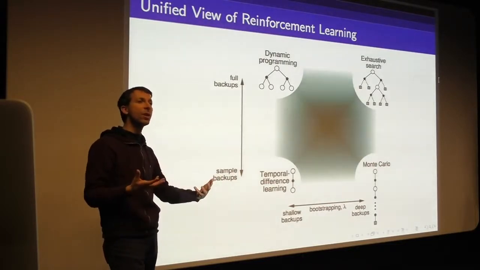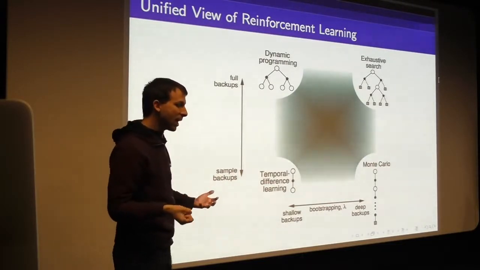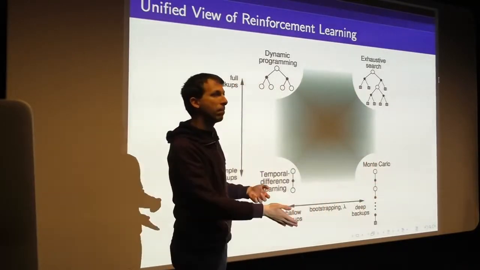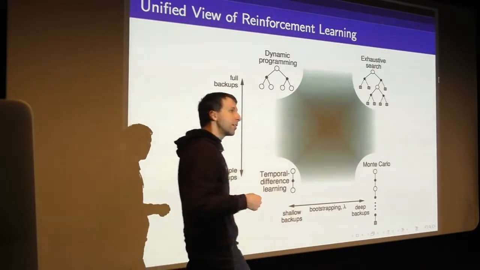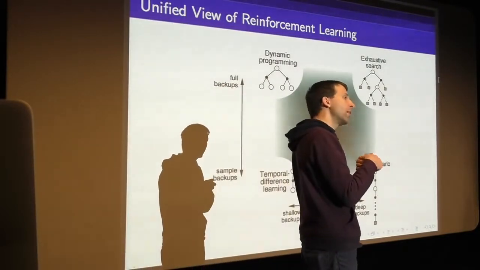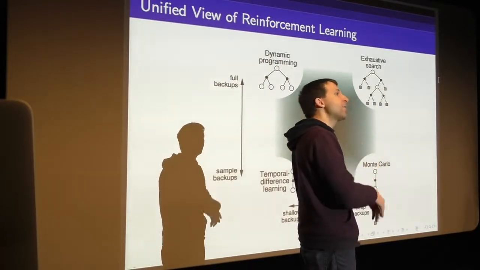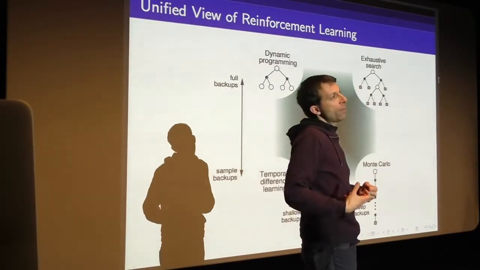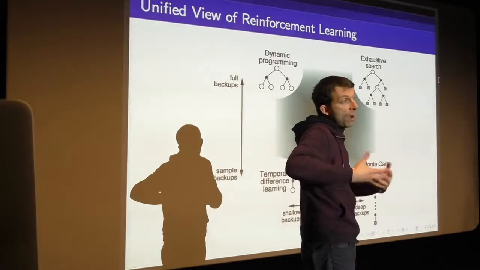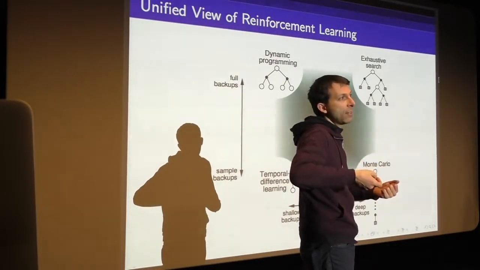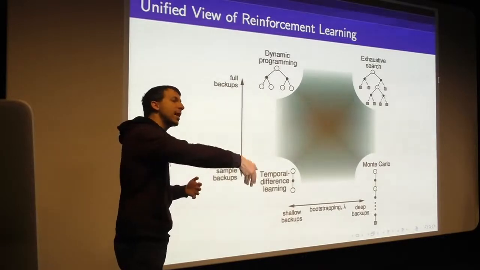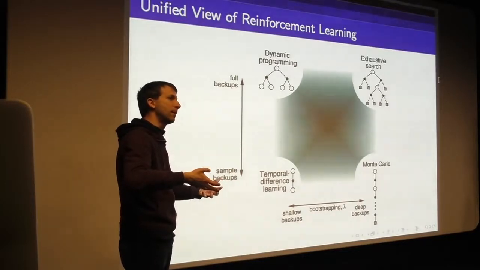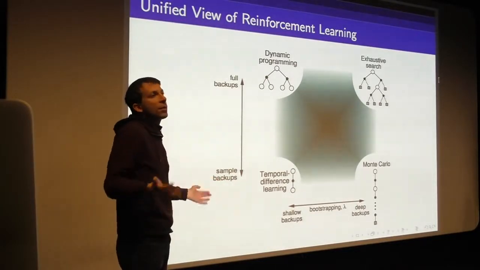So let's get the intuition. The intuition is that if you take one step, you're always, in a sense, a little bit more accurate because you've seen one step of reality in between. That step of reality involved one step of the real reward and also one step of the real dynamics. And then you estimate your value function where you ended up. But because you've included one step of the real dynamics and the real reward, you are, in some sense, more accurate than where you were before. And if you take enough of these steps, you end up grounding yourself completely in the real dynamics and the real reward of what happened. So it's because you're involving one step of the real world.